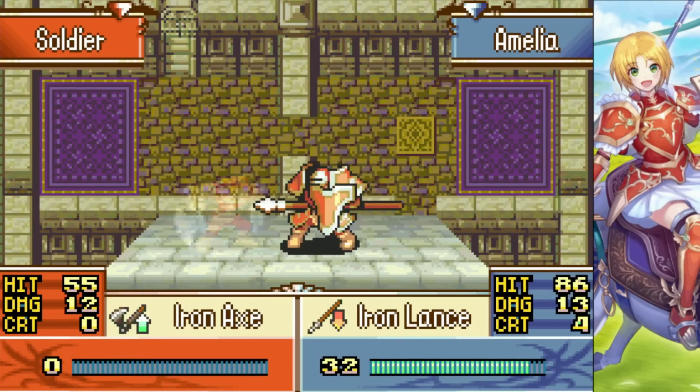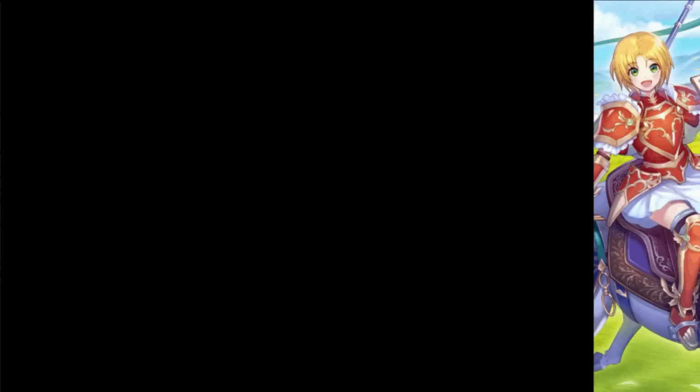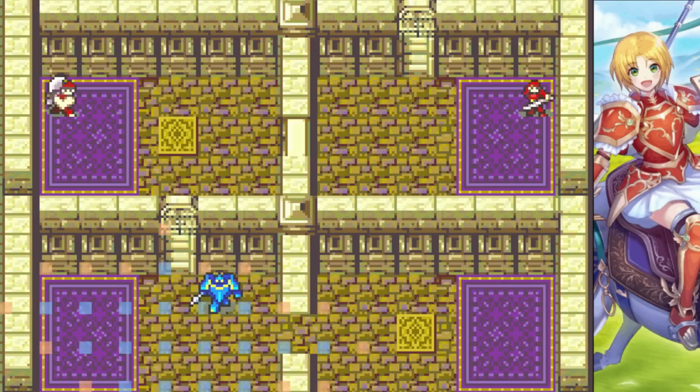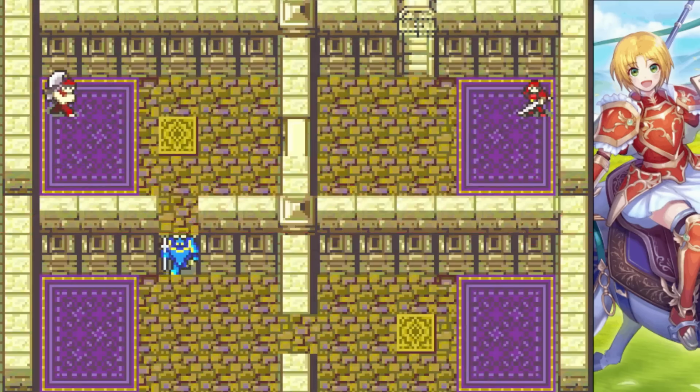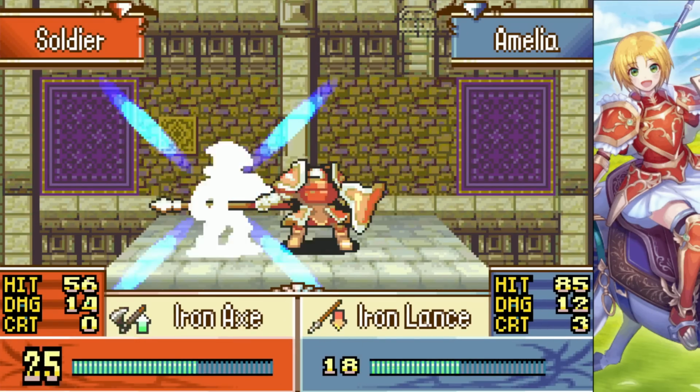Oh, and a crit! Oh, very nice. And a weapon level. Always nice to see. She can now wield D rank lances, which is very helpful. That crit was lovely. I'm always so happy to see crits in the gauntlet. It gives me warm fuzzy feelings inside.